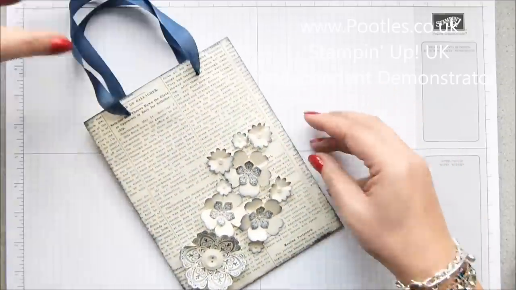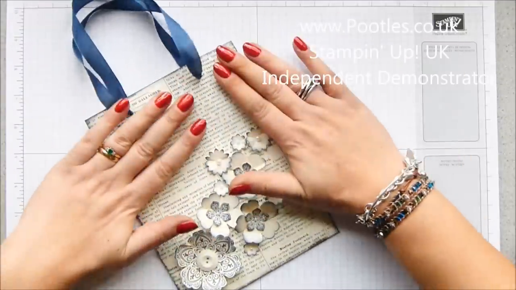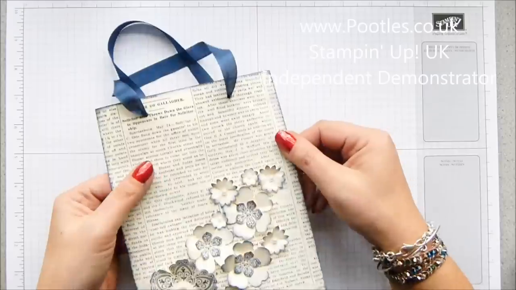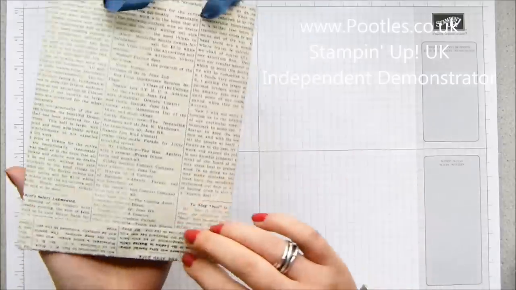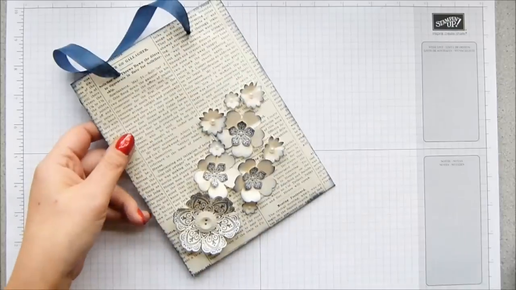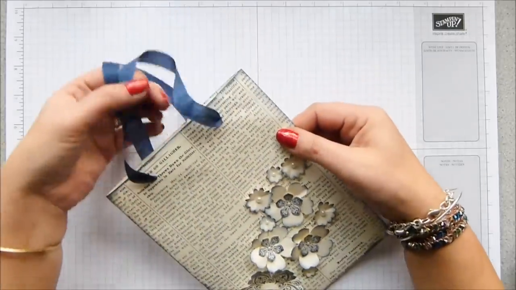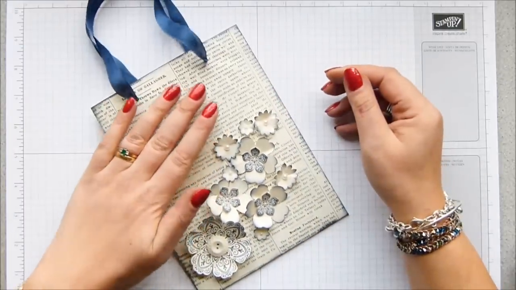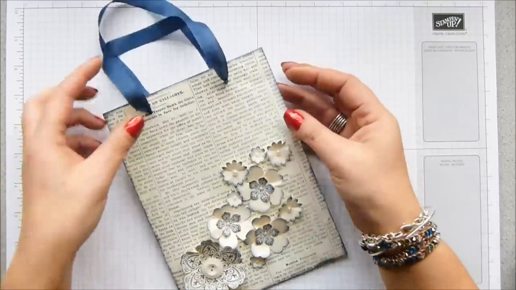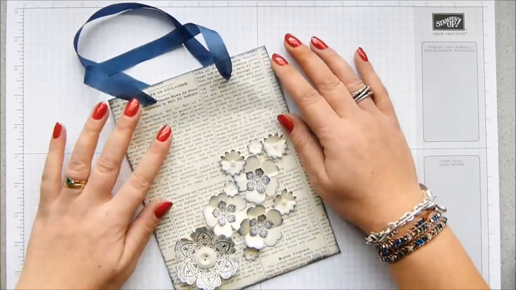And it is a paper bag and you can see it bows open very slightly and that's quite deliberate. And the paper I've chosen is deliberate as well. This is the beautiful typeset paper which is black on very vanilla and it's lovely. And you get 24 sheets in a pack for £11.50. And it is a thin paper.